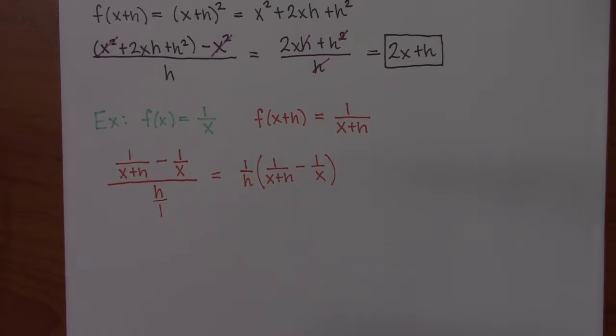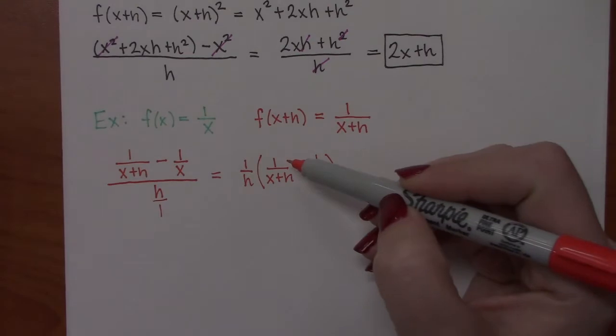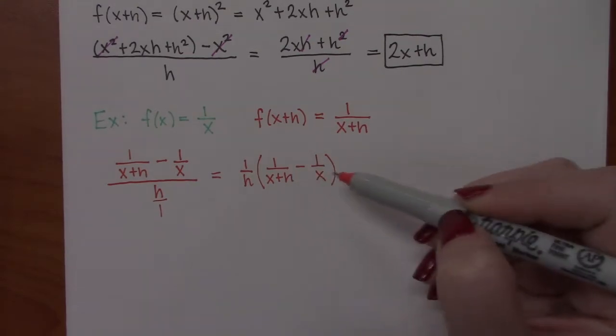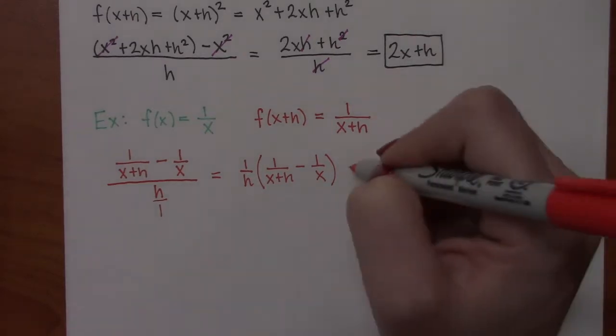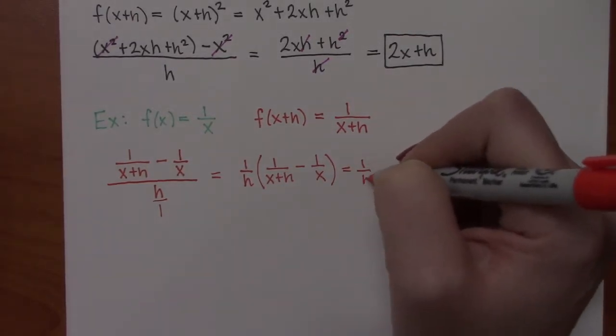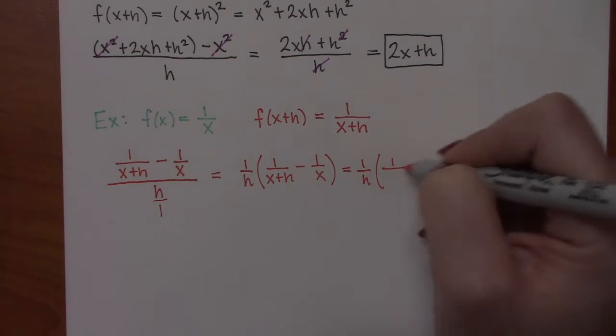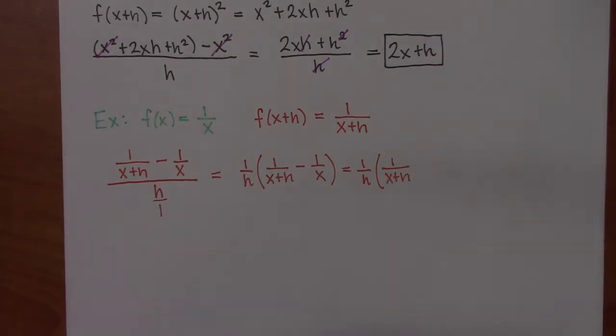All right, so if we want to get a common denominator to combine those two fractions, well, the common denominator is just going to be the product of the two numbers because there's no common terms there. So that means I have to multiply this by x over x, and I have to multiply this by x plus h over x plus h. So I'm actually going to write that out so you guys can see what I'm doing. So I'm going to take 1 over x plus h.